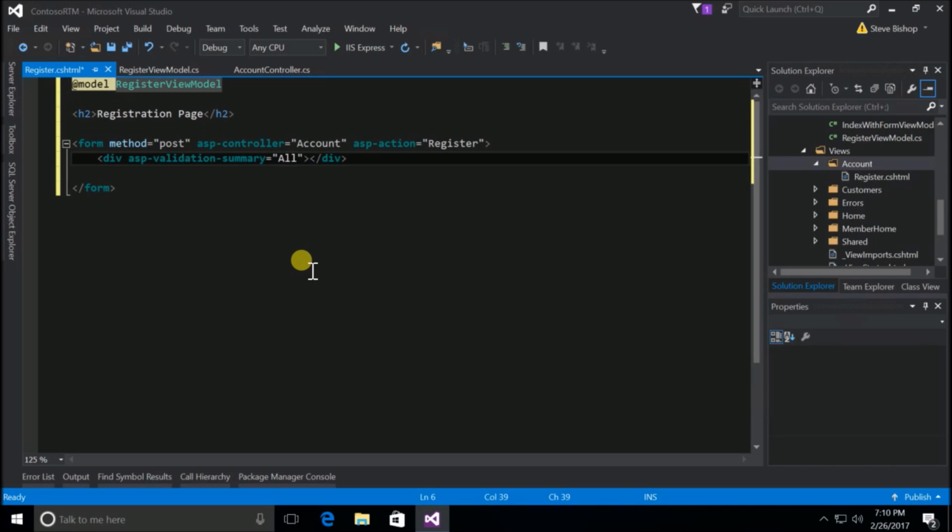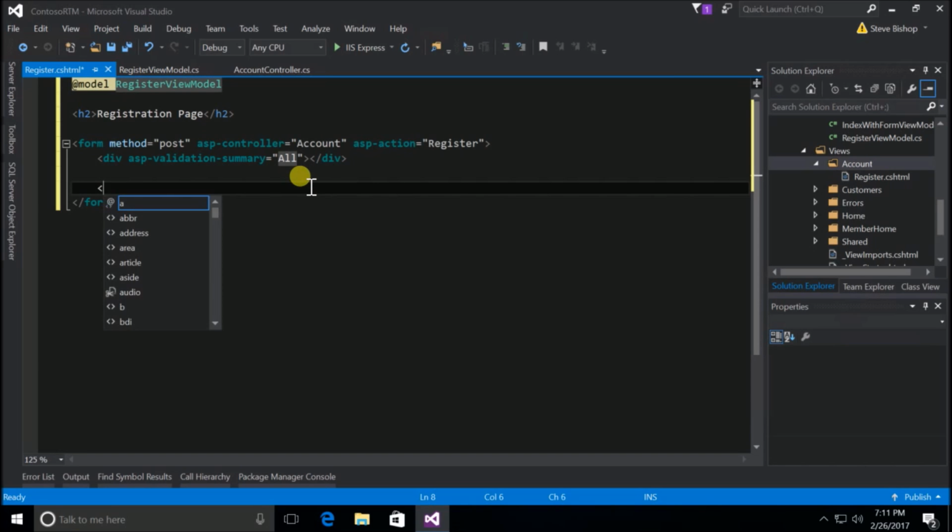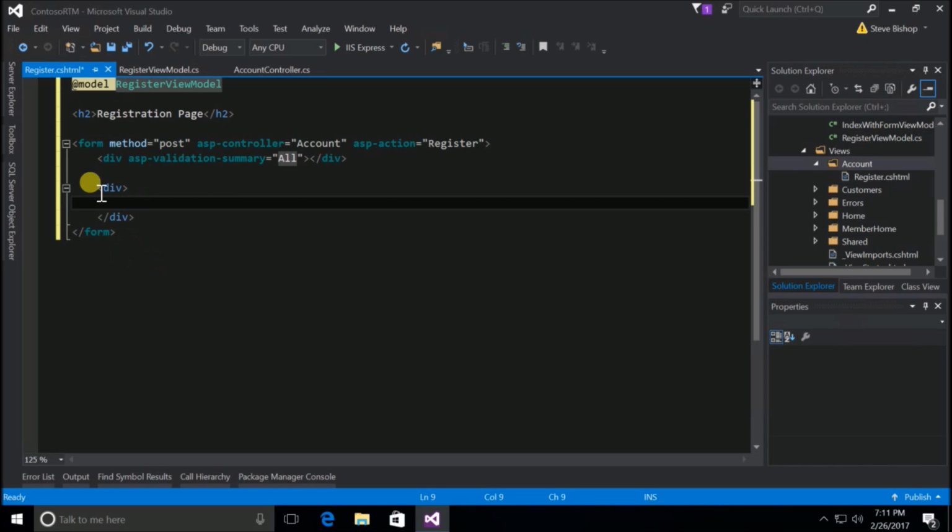And next up, let's go ahead and start adding some of those inputs for the user to fill in their information. So the first thing I'm going to do is add a new div tag. And I haven't really gone over div tags at this point. They're going to be talked about much more when we go over Bootstrap and formatting the layout of your pages so that they look really nice. But for right now, just understand that divs are kind of like little containers for your HTML markup language, or just kind of nice ways of putting everything in some sort of compartment.